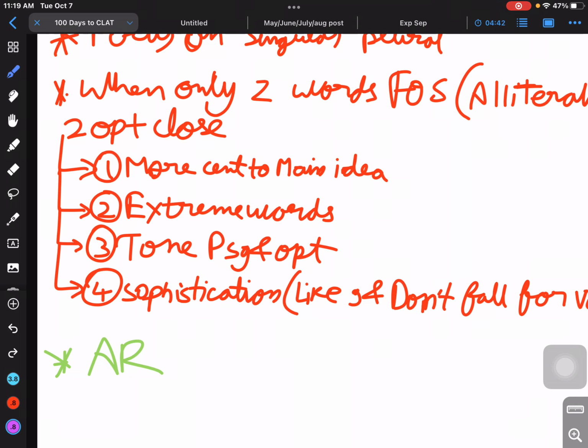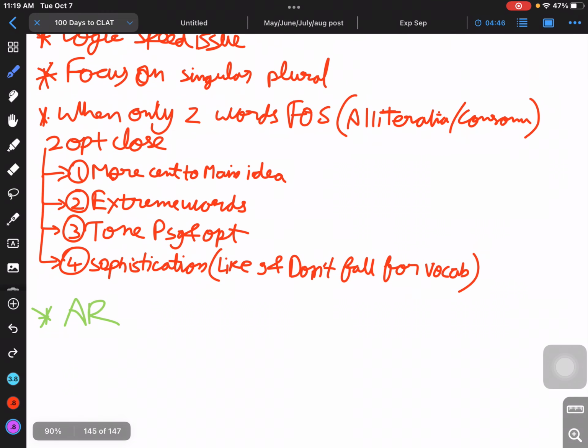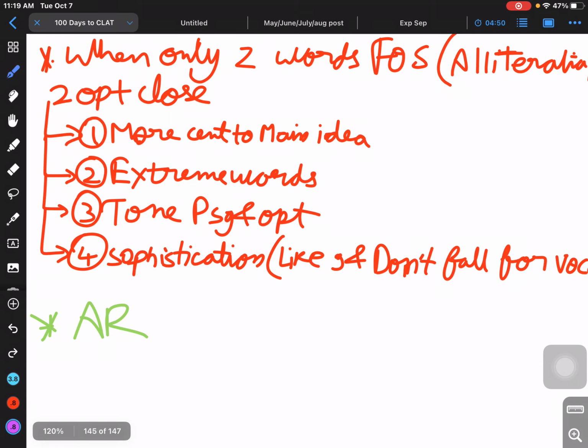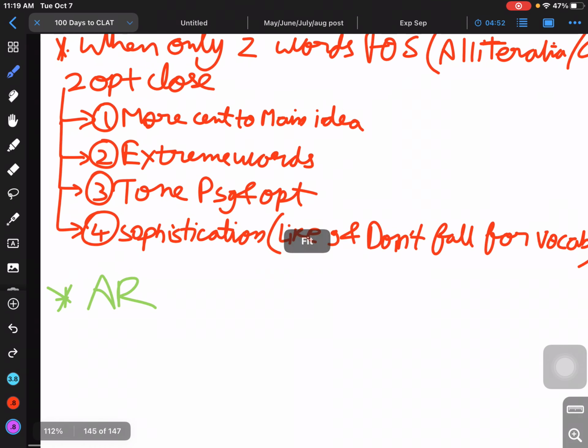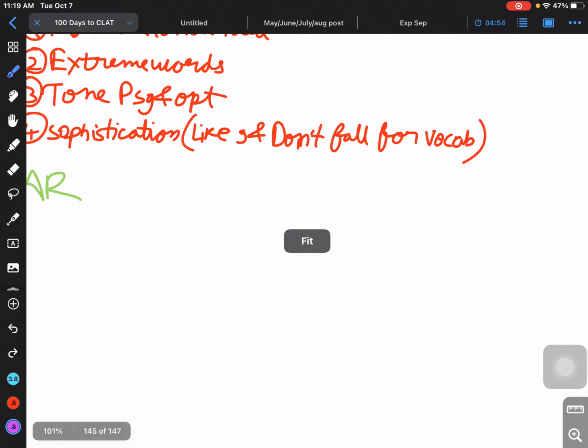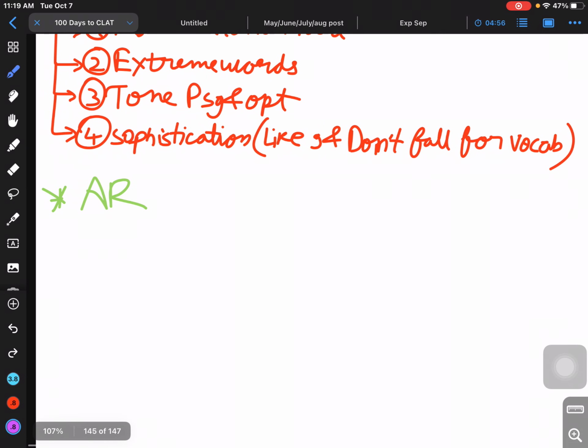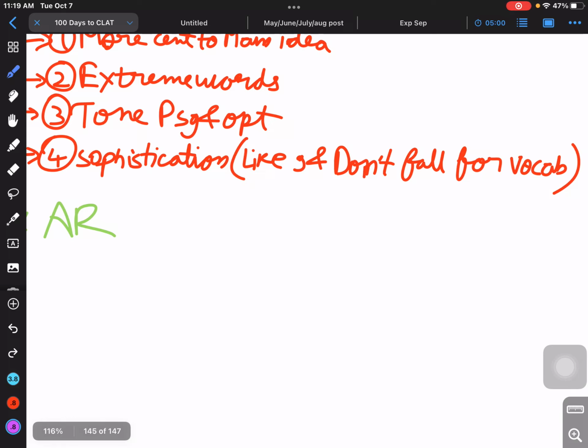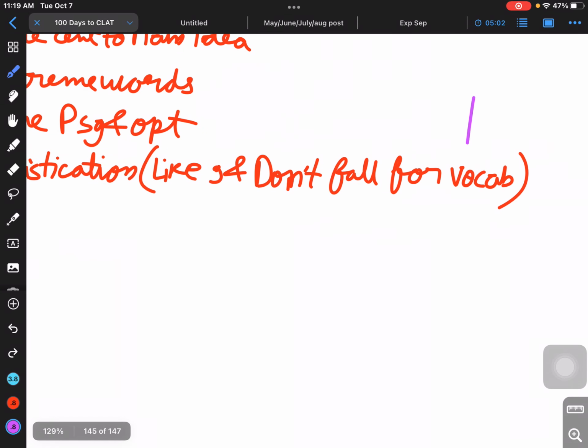So this is the part which I happened to miss in a few questions, and I got a few questions wrong here and there. So I would look after it from my next mock. So the tone of the option also matters. Sophistication means, when there are options which have a lot of commas, the chances of that option being right are very high, and do not fall for complex vocabulary. When some options have really nice vocab terms, more often than not that would be a wrong option.